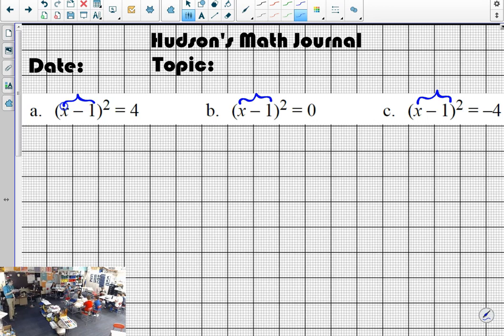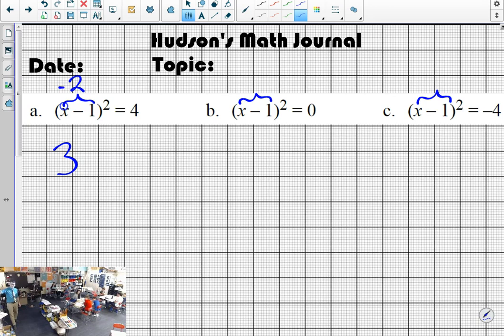Well, I didn't technically do that. I just looked at it and was like, what squared equals 4? Yeah. So the other thing we can think is, okay, what squared equals 4? Okay, most people are going to say 2. How do I make this 2? Well, what minus 1? 3.